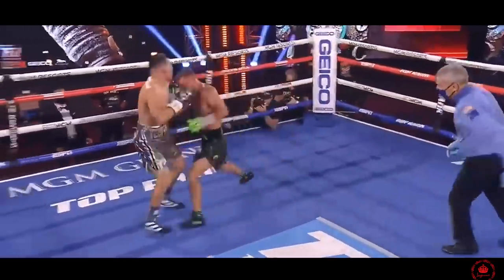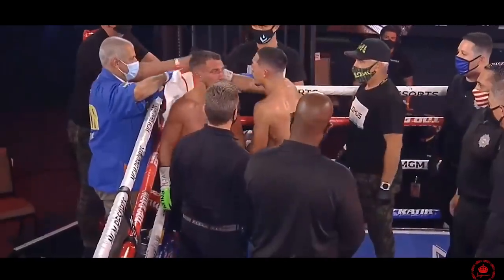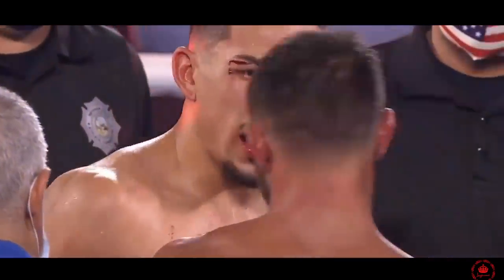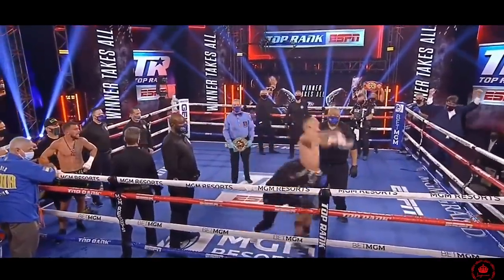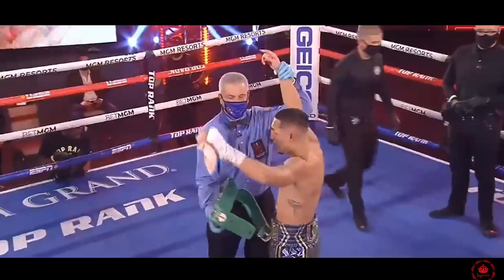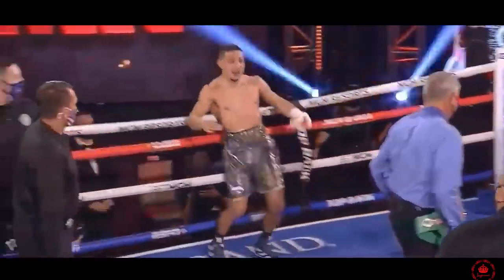Be happy about that cut, but knowing that he is just seconds away from arguably becoming a unified world champ, these two are going at it as they battle to the bell for the king of the lightweight division. It is over. Much closer rounds towards the middle of the fight, and then probably a solid finish from Teofimo Lopez around round 10 might have been enough to do it. Yeah, I think that was really important for the champion of the world, the takeover. As the king of the lightweight division. And he has done it.